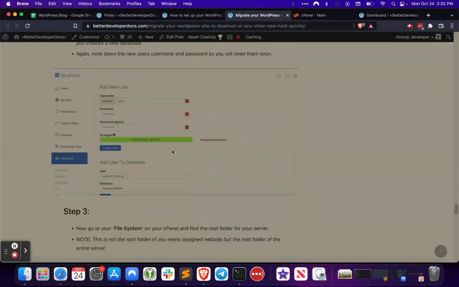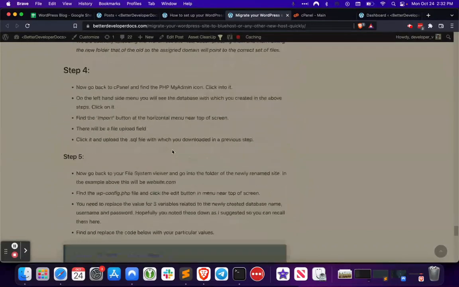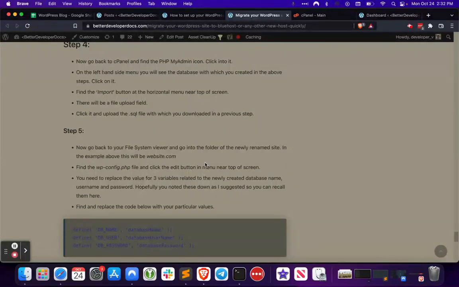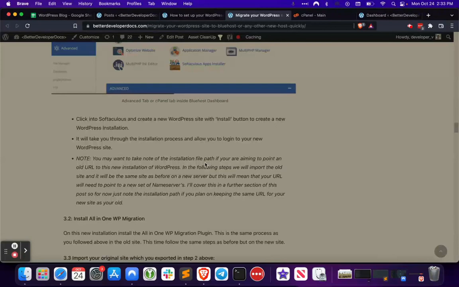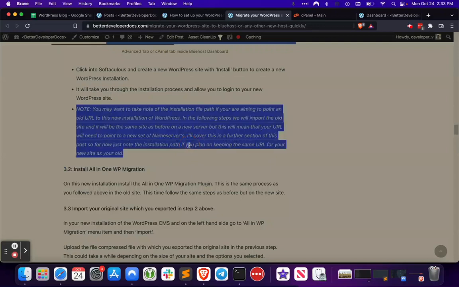So yeah, that's a bit more cumbersome and lengthy, but I've described it here just in case you do want to do that. Most of the time, I wouldn't suggest you do the manual over the All-in-One WP Migration option. However, just in case this doesn't work for you for some reason, there is a manual process described in this page here, also on the Better Developer Docs blog. So I'll leave a link to that below.